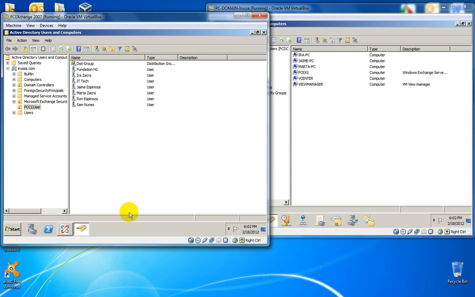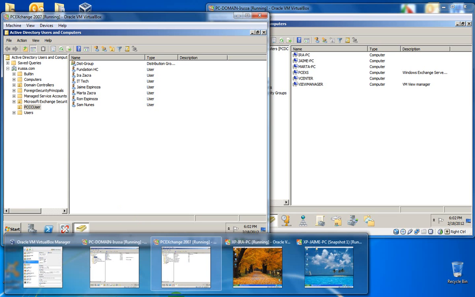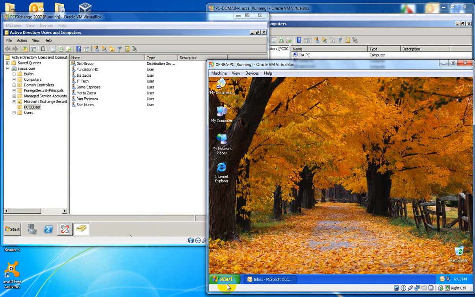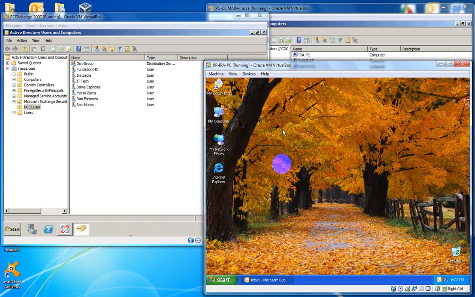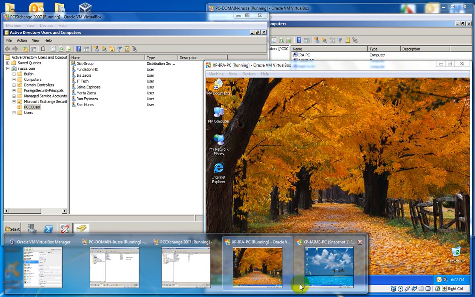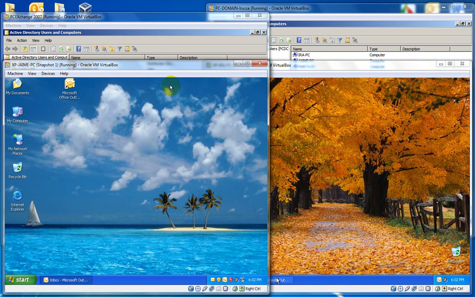It's a member of the domain and runs Microsoft Exchange Server 2007. And I have another 2 client PCs. These PCs are XP. They both are virtual PCs.